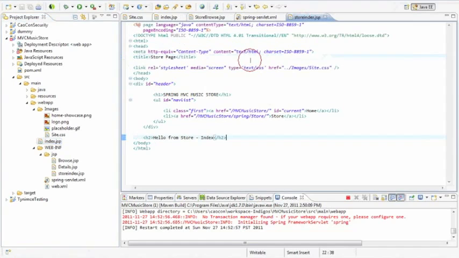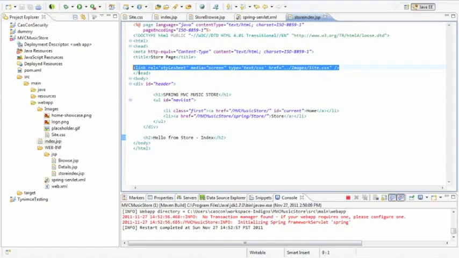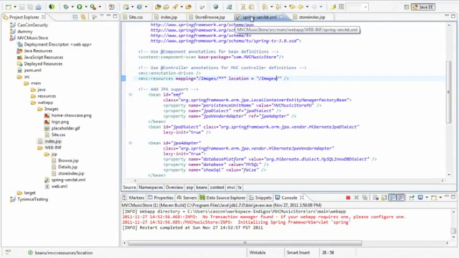So if we want to use the same CSS file, we have to put dot and slash over here. See, so we cannot use that one yet because we have to clarify in the Spring Servlet. Under the MVC, we had to map them.